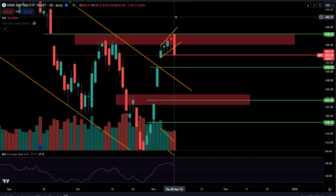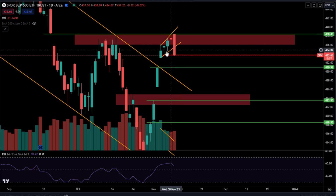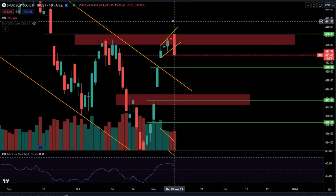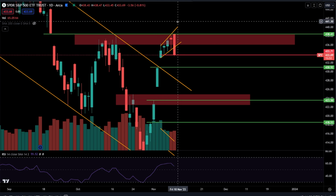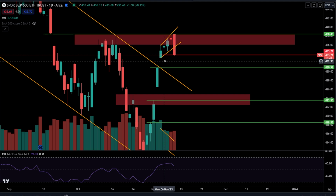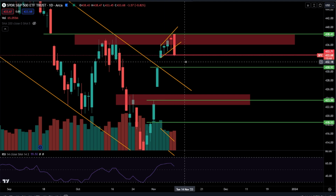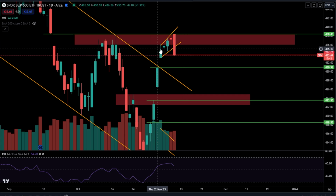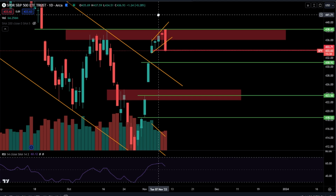Alright, we are going to start off by pointing out we do have a big fat red bar engulfing all three of the last days of price action. Are we going to go for that fourth? I think probably, and if we don't end up hitting it today, I do think we're probably going to get a gap down or at least some continuation into tomorrow. I don't think this move down is done yet. I think it is just getting warmed up.